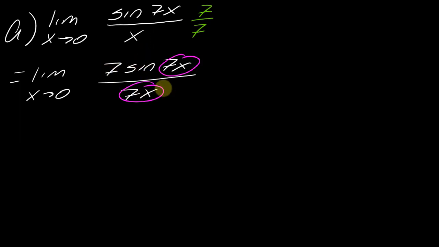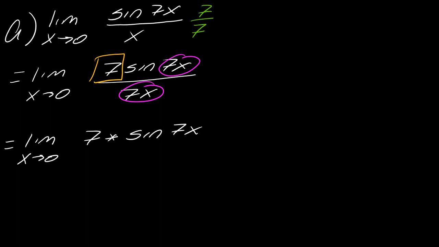The one thing I want to do is make it really clear where I'm using this theorem. Basically, this 7 is a little extra. So I'm going to break this up into two parts, really drawing out the detail here. I'm going to break this up as 7 times sine of 7x over 7x. So now I've got these two pieces. Now if I really want to go crazy with this, you don't usually have to do this, but I just want to be super, super clear, I can go one step farther and break this up into these two separate limits.